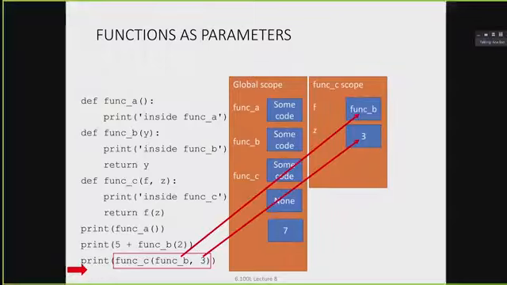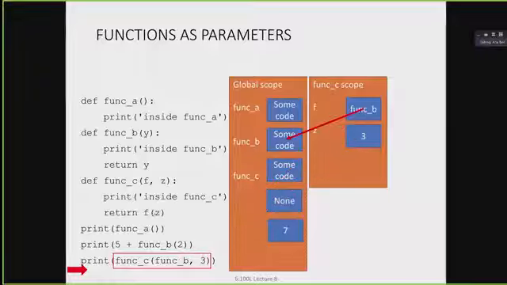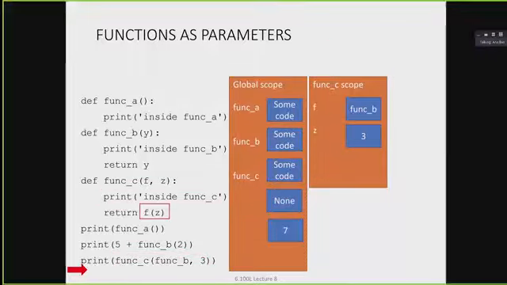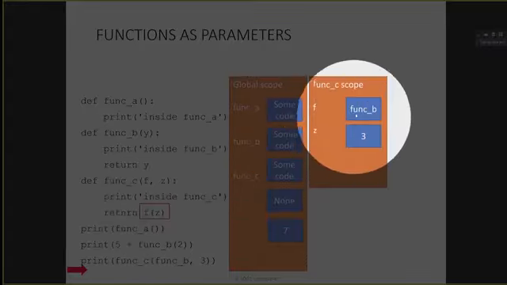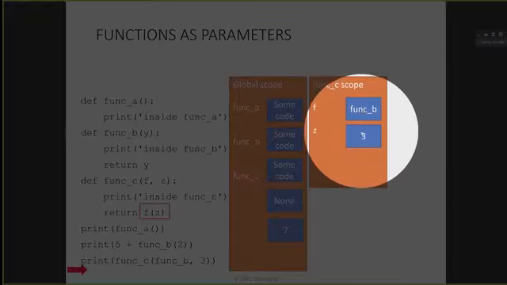And then I'm doing the body of func C. So the body says now print this and return this. So we print the statement. And then the return basically says, well, what's f function call fz? We have to figure out what the actual values are. And it's func B parentheses 3.